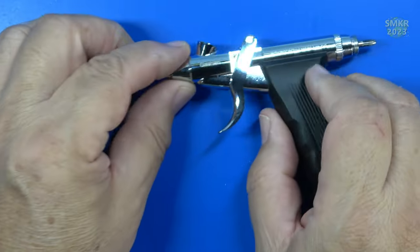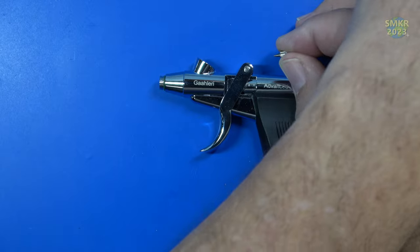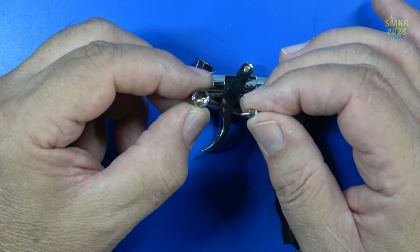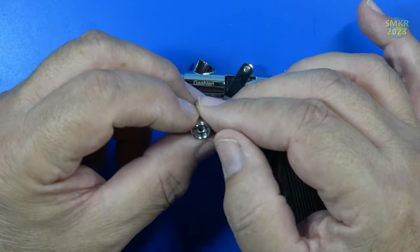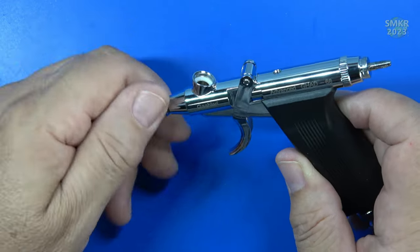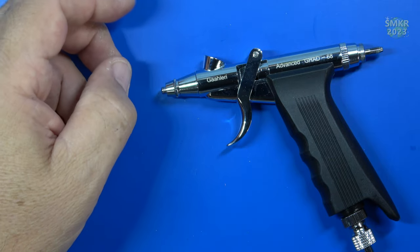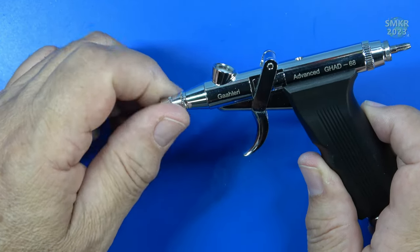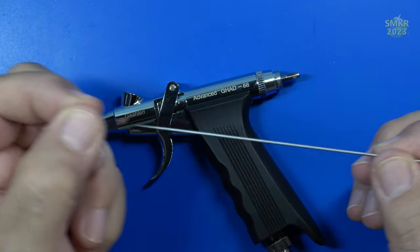Okay, next we'll go ahead and put our nozzle in. So our nozzle is going to fit into the nozzle cup itself. We're just going to put that in to where it falls in place like it's supposed to there. And then we'll screw that down. That's good there. And then we'll put on the needle guard. And lastly, put the needle in last.